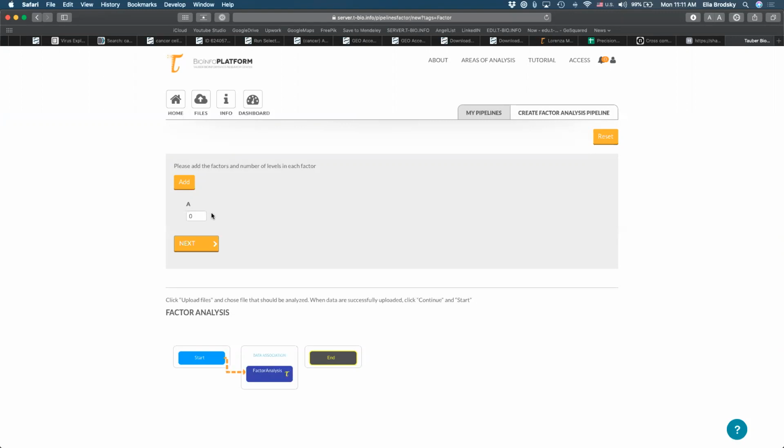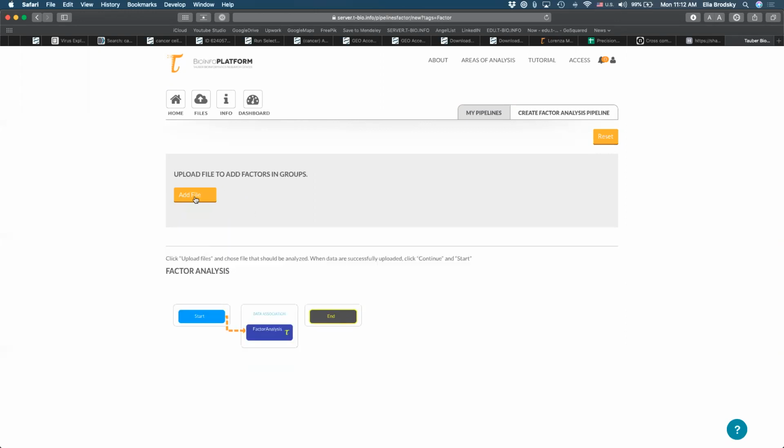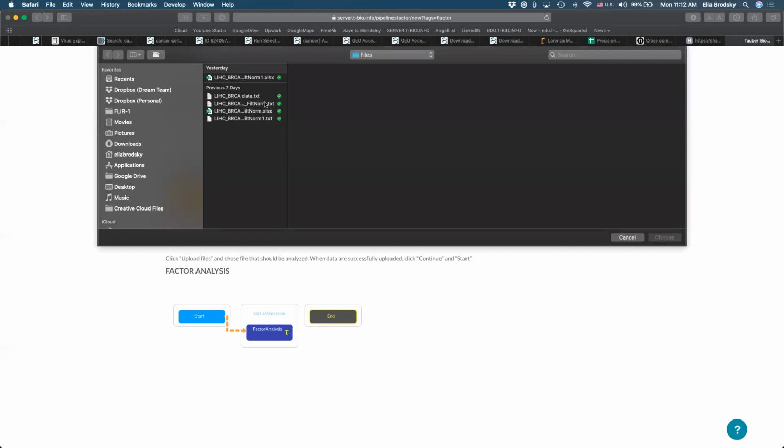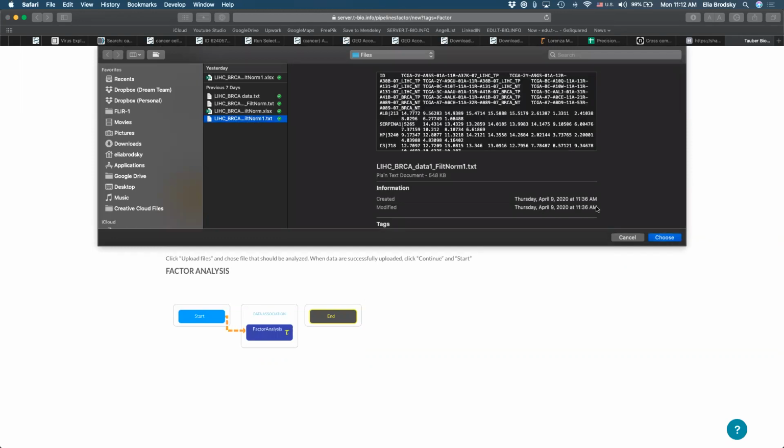Okay, so that's pretty close, but not exactly, because we only have two factors here, and each factor has two levels. So we actually have the tumor versus normal, that's factor one, and then liver versus breast. And what those variations are called are levels, right? Because for each factor, we will have two levels, and in total, indeed, we will have four. So let's set up 2 and 2. We'll now load our data, the exact same data, this one.